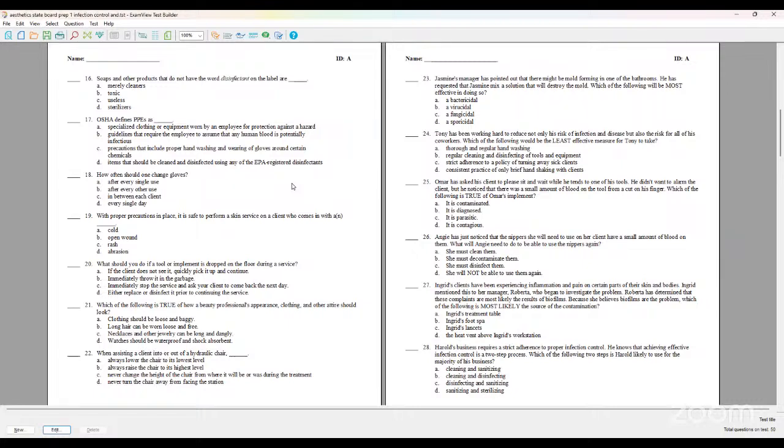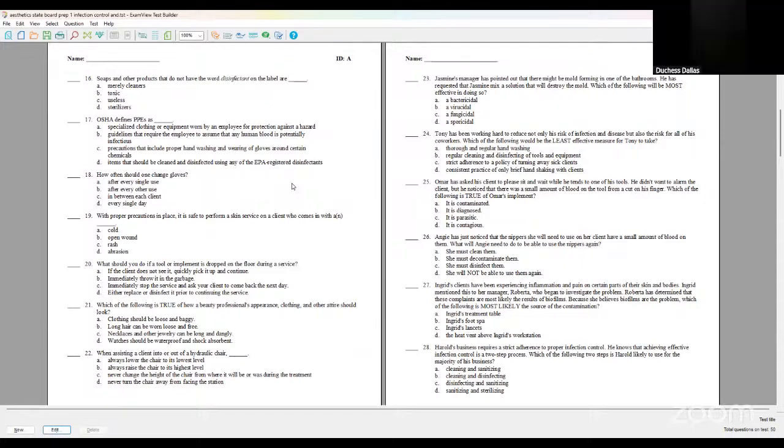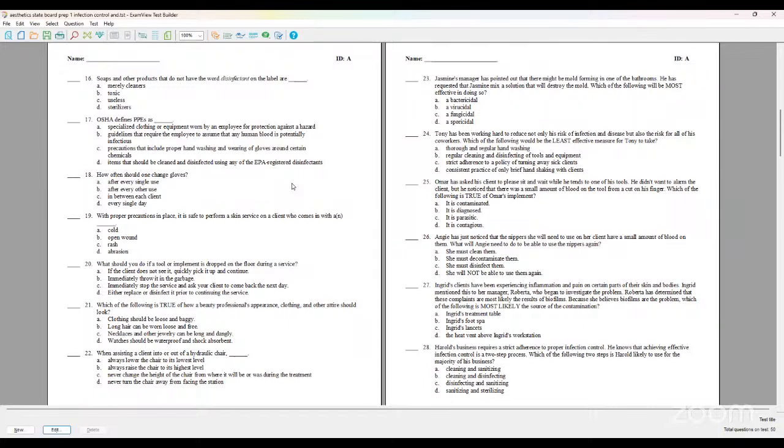So here's the thing, we cannot pick it up and go back to work. Okay. We need to have a replacement, or disinfect it prior to continuing the service. So if that's the only one we have, we got to pick it up. We're going to have to go through the cleaning process, which is soap and water. Then we have to disinfect it, which means let it sit in the disinfectant for no longer than 10 minutes. Take it out, rinse it, dry it, and go back to use. Okay, that's going to be our procedure. It's never going to change.